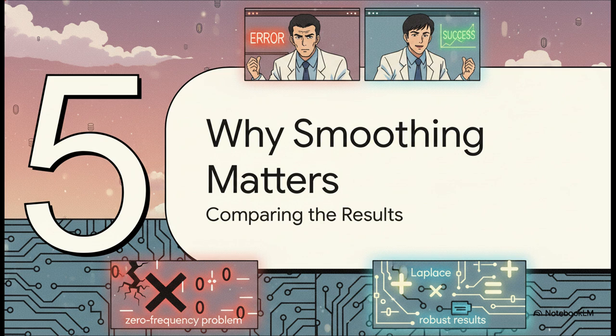So, you might be wondering, was all that extra math worth it? Well, let's put the results side by side. I think you'll see the difference pretty clearly. Okay, have a look. On the left is our original model. On the right, the one with Laplace smoothing. See what's happening? The probabilities on the right are just less extreme. They're pulled back from the edges a bit. This means our smooth model isn't going to be so overconfident based on just the little bit of data it's seen. It makes it way more reliable when it bumps into something new out in the wild.